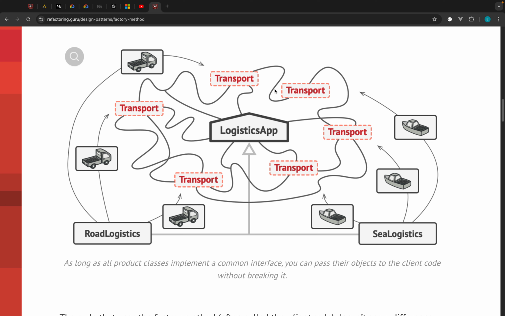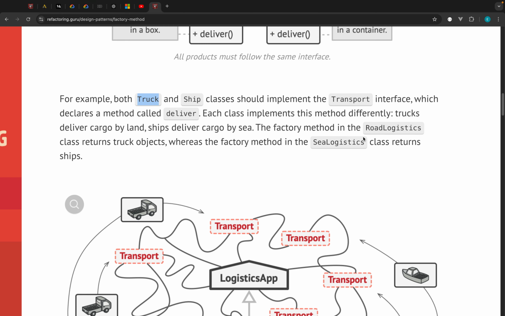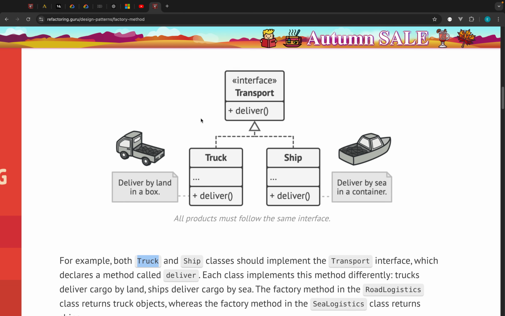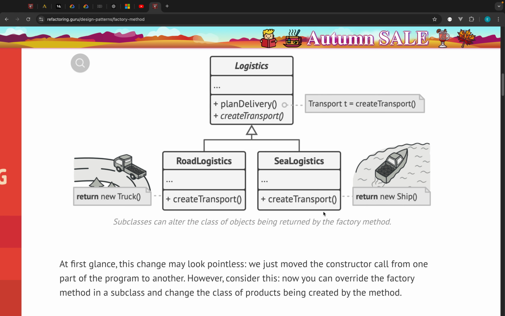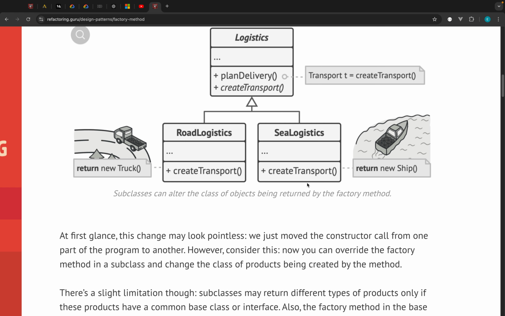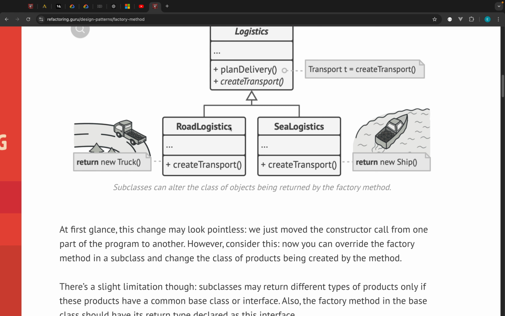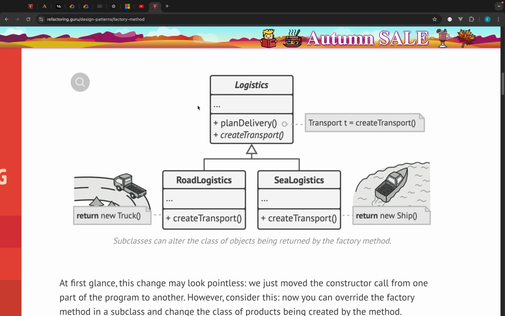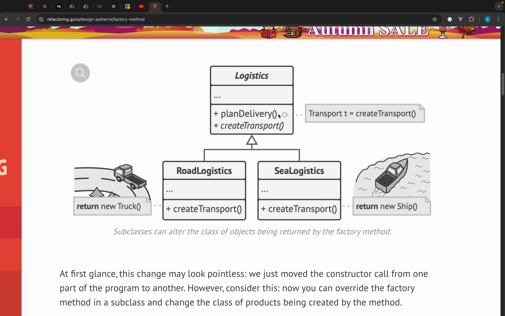The logic within this logistics app client code can be unchanged, and other things like dealing with implementations like this truck class, for example, or road logistics, they will define the actual implementation, and the code can be changed within these classes, and logistics application code will in this case not be changed because it depends on some kind of abstractions, on logistics class, which is maybe an interface or abstract class.